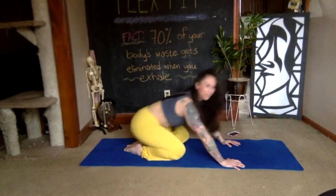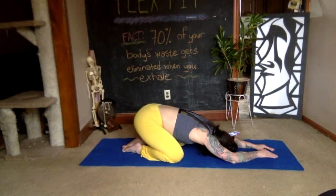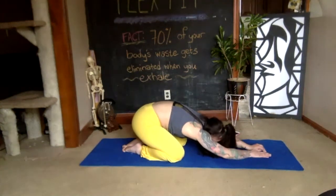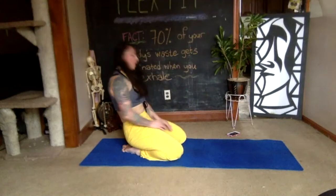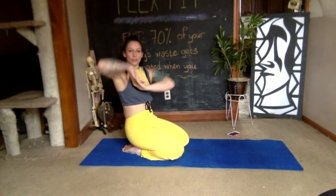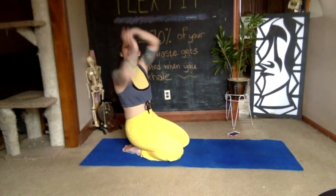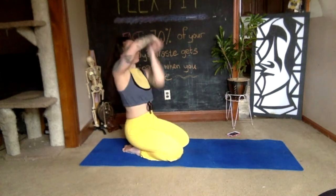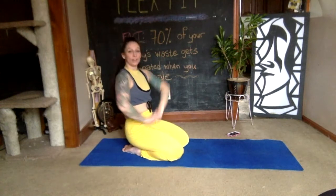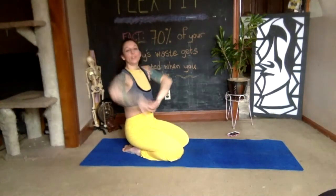Your next exhale pushes you back to hands and knees. Sink your hips onto your heels and relax in child's pose for two deep breaths. Another roll up through the spine — keep your hips on your heels, chin into your chest, roll up back to your knees. Interlace your fingers and start making waves with your hands, then stretch your fingers out. Reverse your wave, then shake it out.